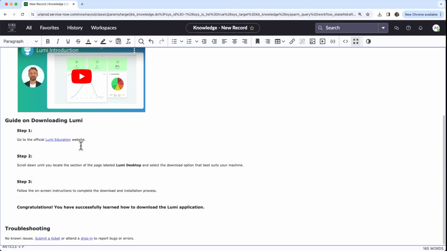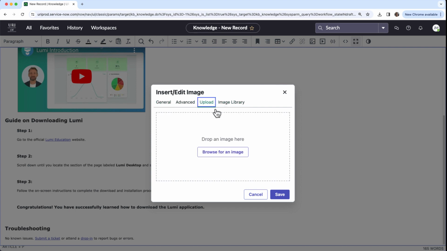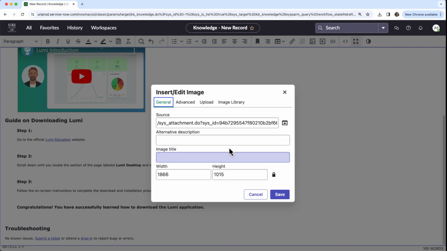Along with the steps in the guide, there should also be an image attached to show the step. After each step, indent and include a screenshot to coincide with the step. To do so, click on Insert Image, and you have different options. I will be using the Upload option, and I will drag and drop my image. When you insert the image, it will most likely be too big for the article, so you will need to resize it.